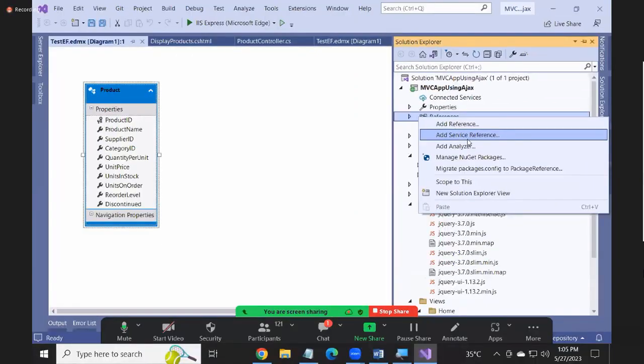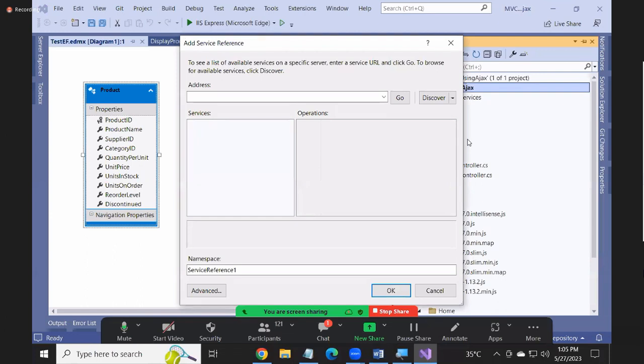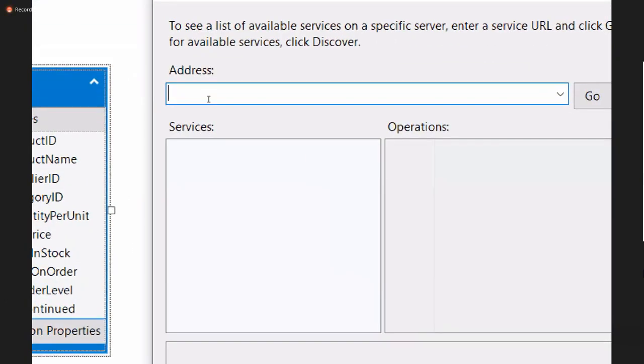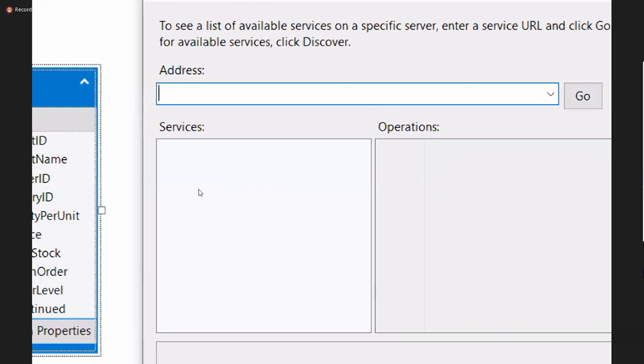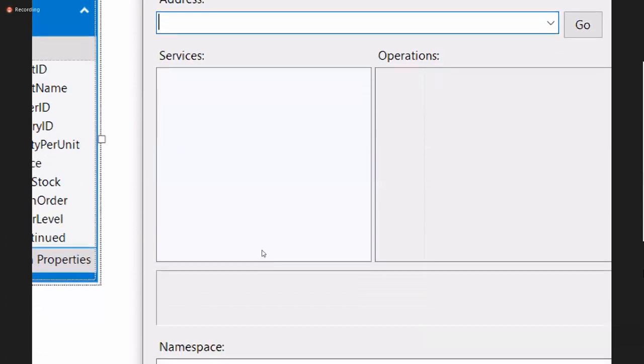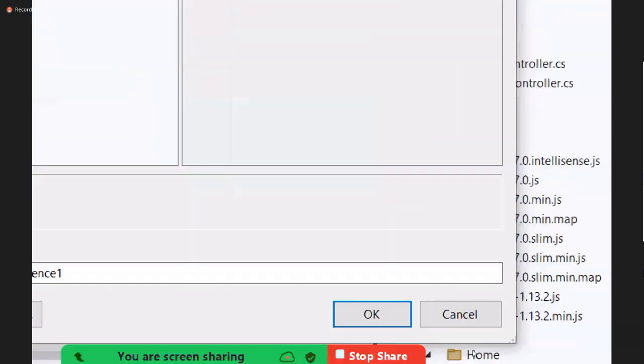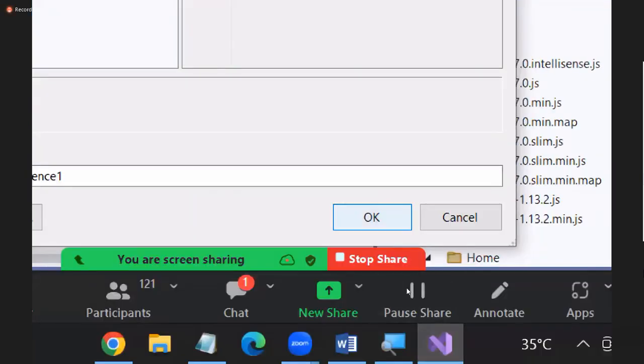When you click on this add web reference, it opens a window and here you're required to give the URL of the web service. Once you give the URL and click on the go button, it will connect to the server and get the complete information of the service, and it will show you all the classes and the methods and everything here. And once I click on the OK button, immediately it will build a proxy class. Did you understand the process?